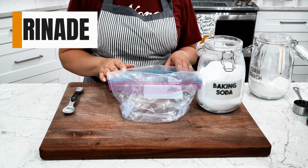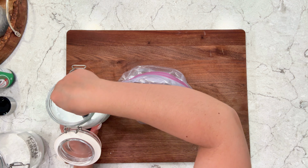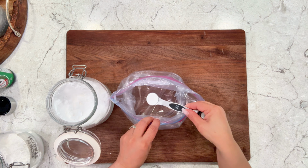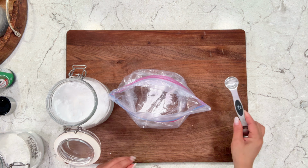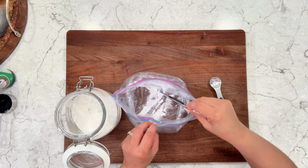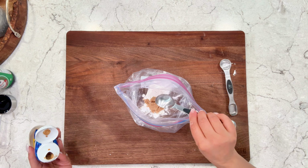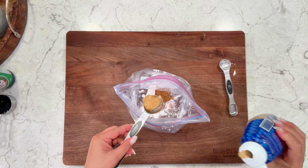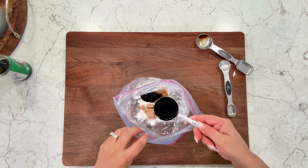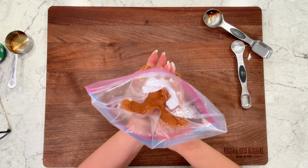In the meantime, let's make a marinade. In a bowl or Ziploc bag, add 1 teaspoon of baking soda. This is a restaurant secret ingredient for tenderizing the meat, making it extra juicy and flavorful. Next, add 1 tablespoon of cornstarch, 1 tablespoon of brown sugar, 1 tablespoon of minced garlic, 1 tablespoon of minced ginger, 1 tablespoon of oyster sauce, 1/4 cup of low-sodium soy sauce.